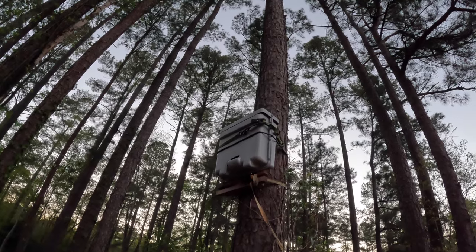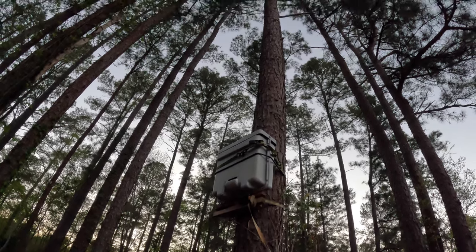As always, we've got a beautiful day today and I'm really excited to show you guys this. So we hung up the swarm trap about a week ago, I believe it was, maybe a little bit longer. We hung the swarm trap up and within no time we had caught a wild honeybee swarm. And so we let them stay in that location in that tree for about a week.